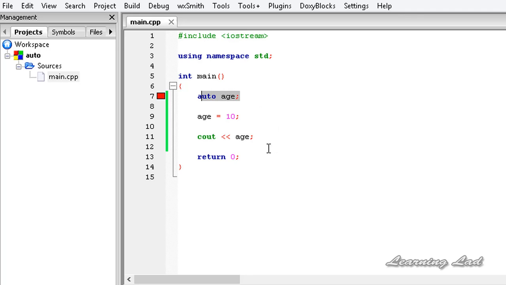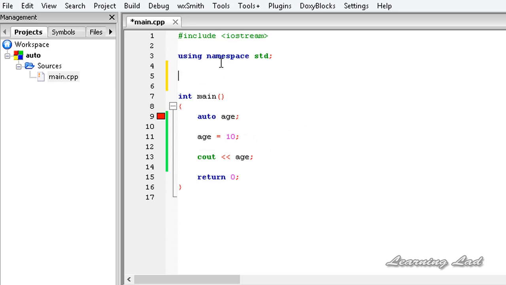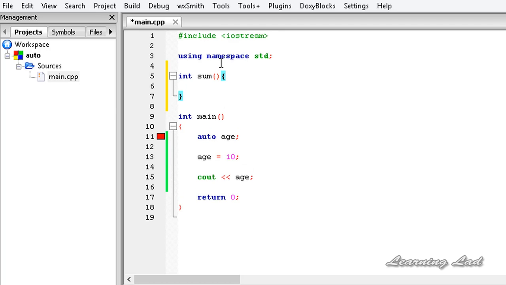And the next thing is, let's say in our program we have a function, for example int sum, with all the statements of this function, and this function has a return type int. What we can do is specify this variable age with auto, and store the return value of the function sum in our variable age.